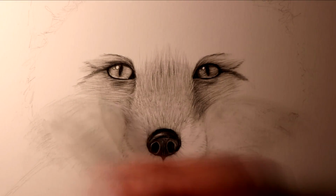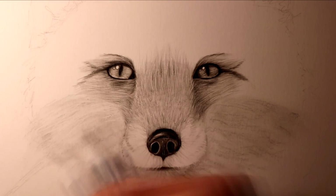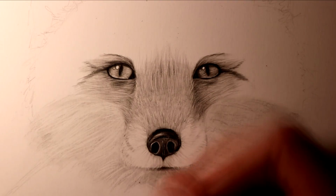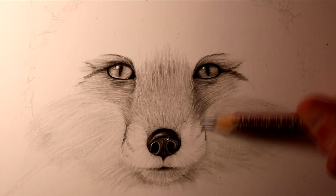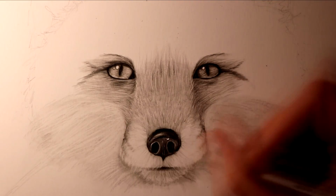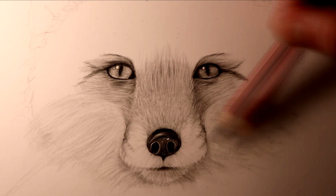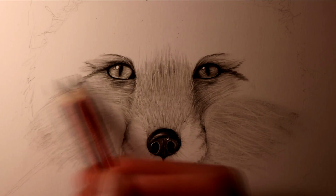Then it was time to start adding the long fur around the top of the fox's head, and as I mentioned before, I wanted these details to look a bit more blurry, so that it kind of draws the focus to the fox's face. So I used a softer 6B pencil to add the layers of fur. Again, continuing to use the same method with the blending sticks and the small eraser. And it's a really fun process when you get into it, just building up this nice layered effect.